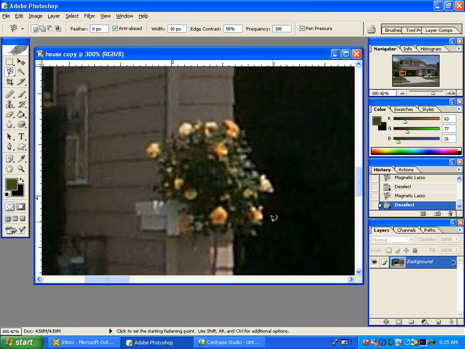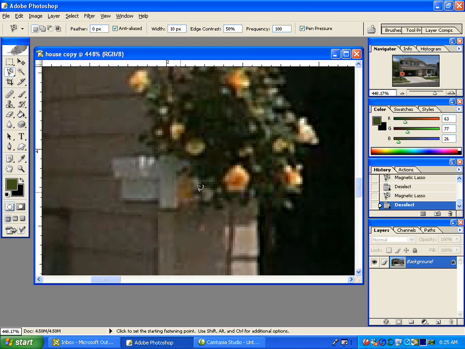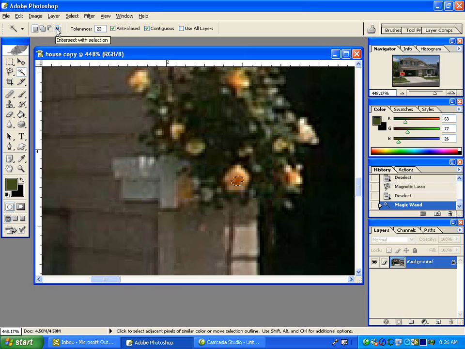So let's suppose that with the magic wand I wanted to select, for example, one of the flowers here. I go to my magic wand, it chooses by color, but notice my tolerance. Again, I have the same old new, add, delete, and intersect. My tolerance is at 22. I can raise that up a little bit, maybe to 32. Then I'm going to try my selection again. I'm going to deselect and click again. Notice it gets an even wider area, but not wide enough yet because there's different shades within the flowers.